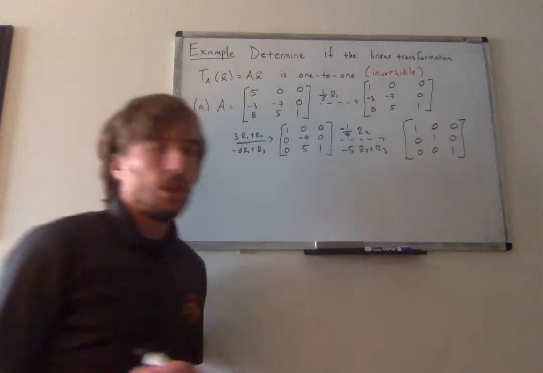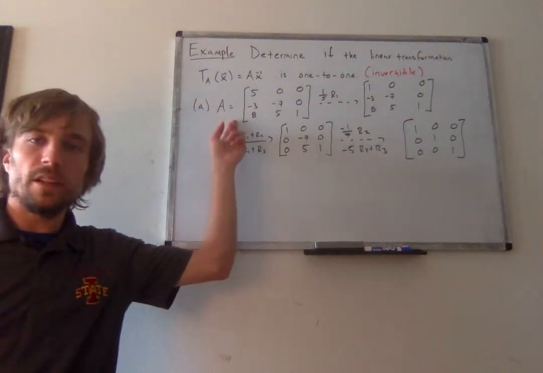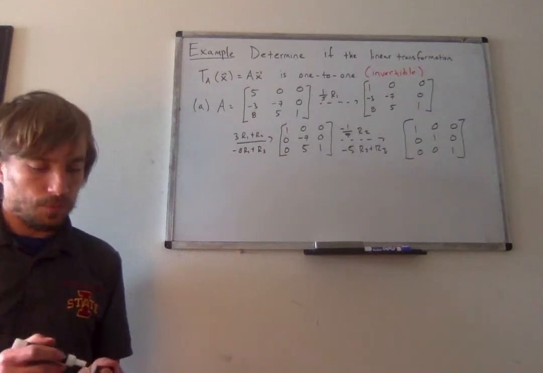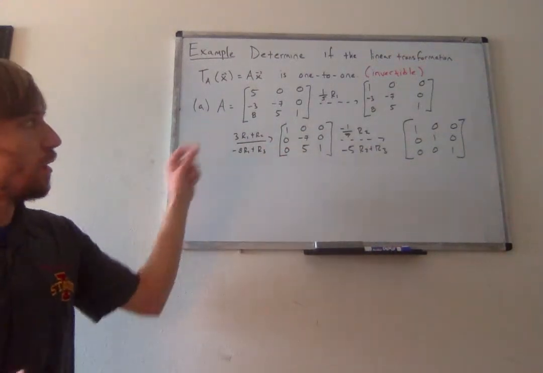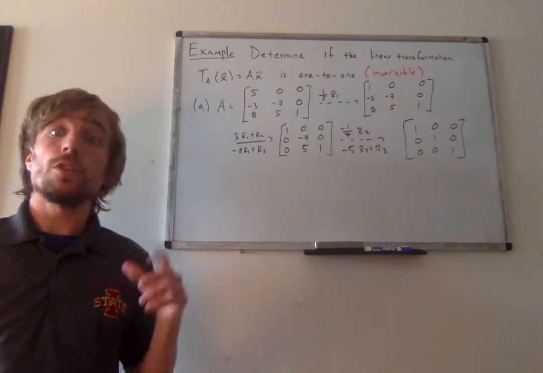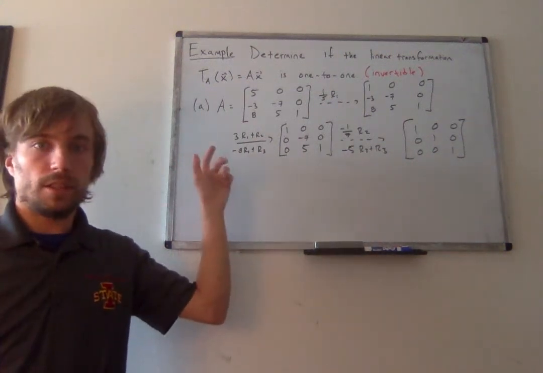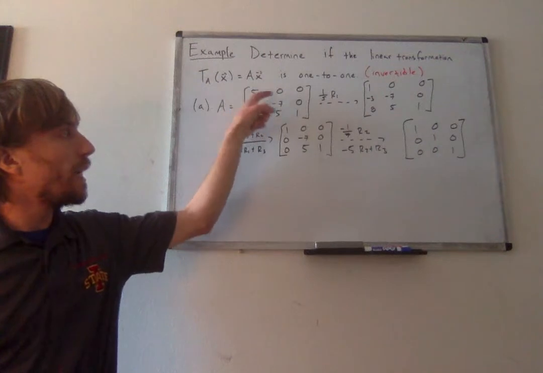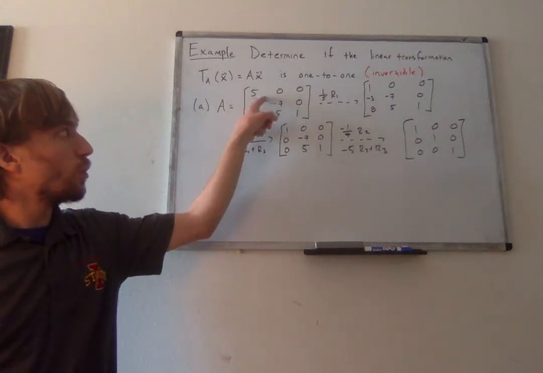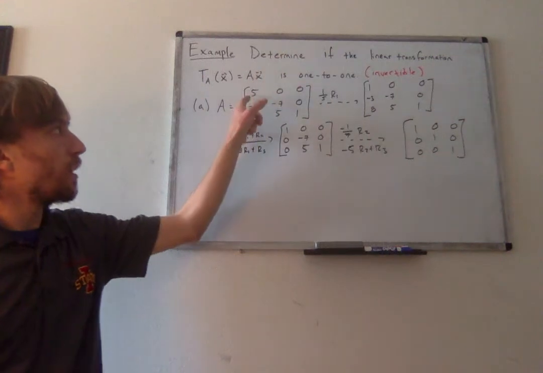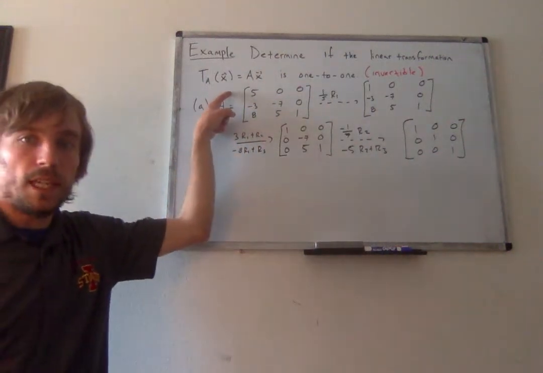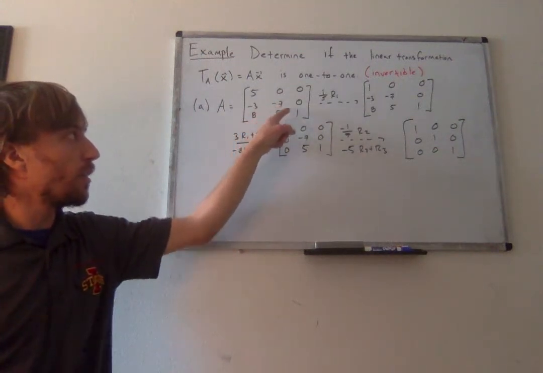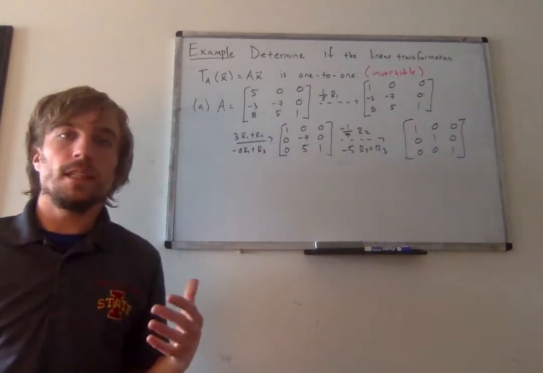I want to give you a little bit of intuition as to how I could look at this matrix and immediately determine it was going to row reduce to the identity without having to do this. Notice, this is actually called a lower triangular matrix, and we're going to learn later in the semester exactly why this can row reduce to the identity. But when we get a diagonal happening like this, where I've got zeros above it, I could tell that this 5 was just going to be easily turned into a 1, that it was going to clear out these two rows, the 7 was then going to clear out this, and we were going to be home free to the identity.